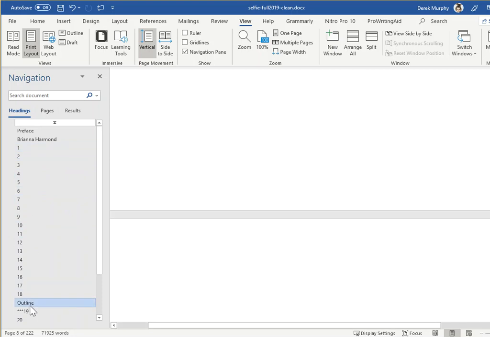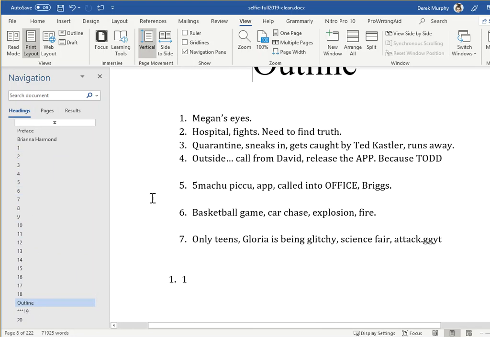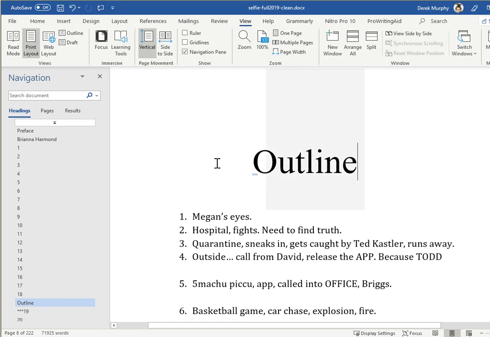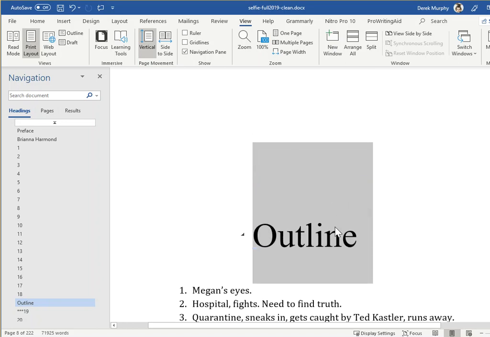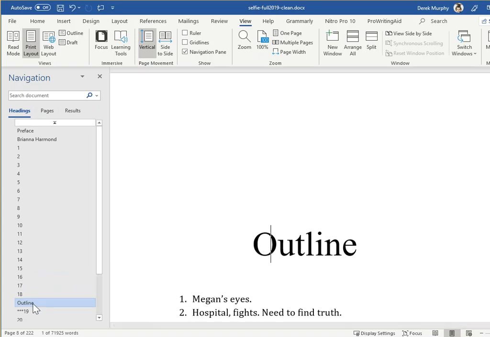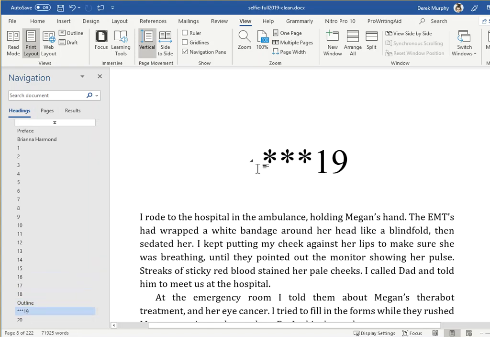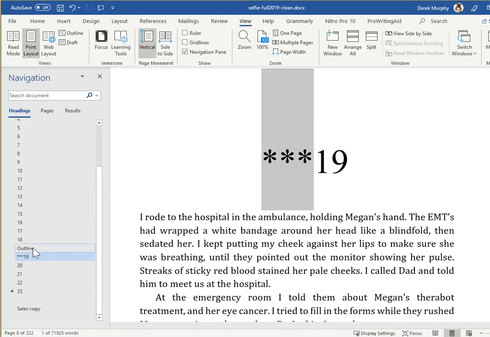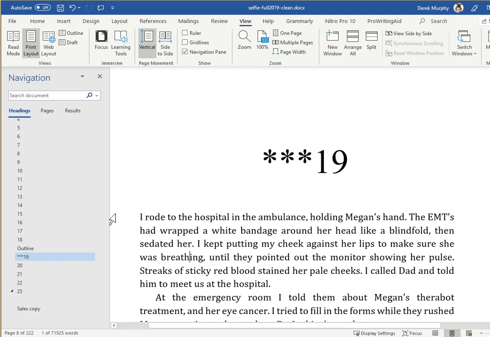Down here it says outline. When I get stuck I go through and make a checklist. I'll also do something like notes or extra scenes or details or questions that I can very easily go back through and find. And then I add these stars here when I'm still writing this chapter, so that's where I am. I need to clean up a couple more chapters, but I got to the end now, it's just going back and adding a little bit of the detail, the description, consistency and continuity. And then I'll run it through Grammarly.